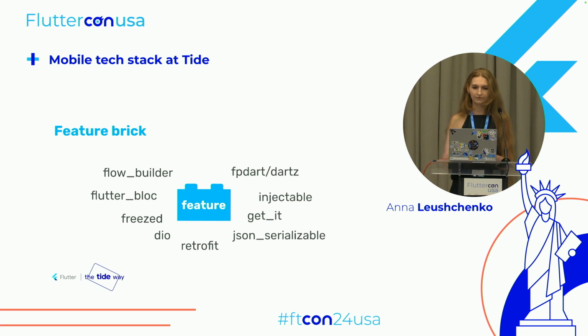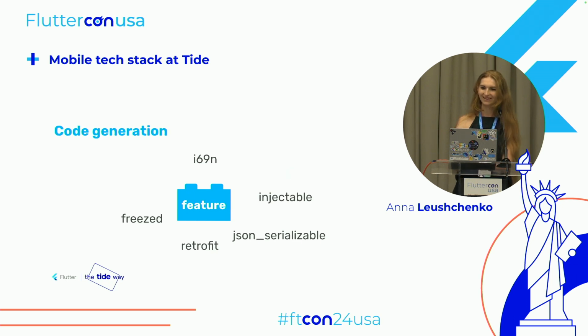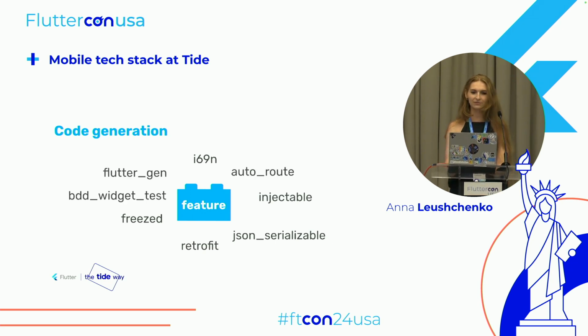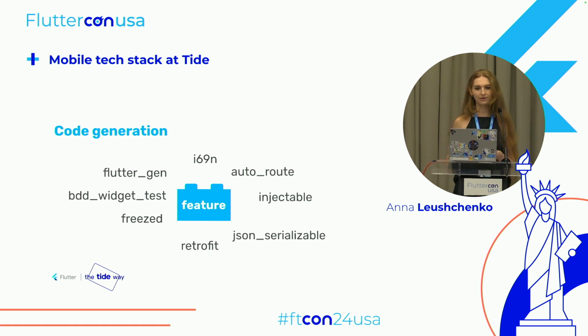And finally, I should also mention that we implement the localization mechanism with the i69n package. Now, how many code-generating packages do you see on the screen? Yeah. So we do use code generation a lot, and in reality, there are even more packages used. And also, we created several of our own generators that produce code very specific to our project. Because as I mentioned, with our scale of team and product, we just don't have the luxury of being inefficient and writing boilerplate code over and over again manually. So we automate as many of our tasks as possible.